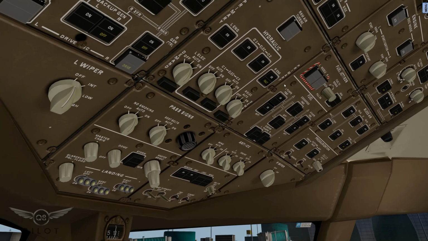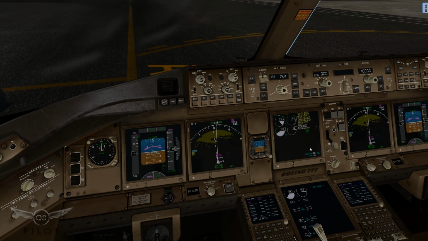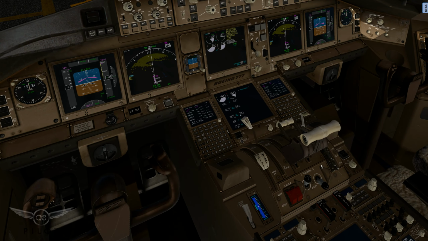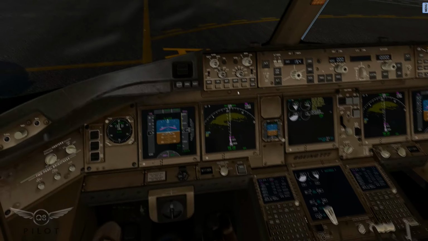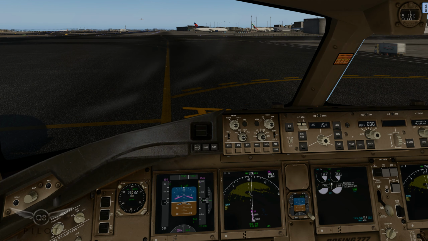Let's go ahead and start the right engine. All right, now let's give it some fuel. We now have a good start on both engines.